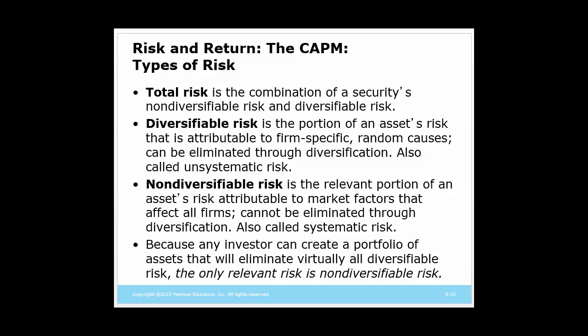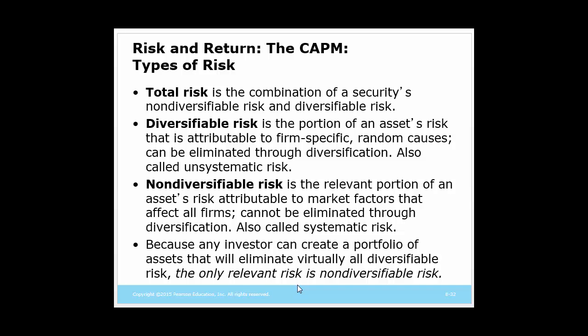Non-diversifiable risk is stuff that we are stuck with. You can't eliminate it through diversification. Frequently, this is actually referred to as systematic risk or market risk. Now, if investors are rational and they're creating portfolios, when they create portfolios, they get diversification. So in the end, the only relevant risk in the decision-making process is non-diversifiable risk.